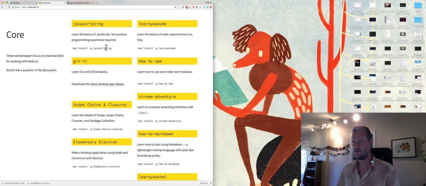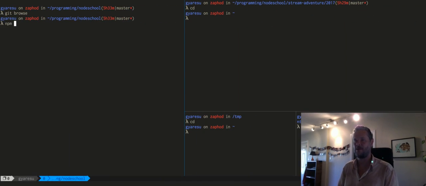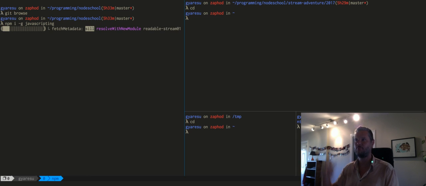So as you can see, to install stuff, you can install globally to what you need. So if we were just to npm install as the shortcut, JavaScripting, we would globally install JavaScripting, and that would put it on the global path so that we could then actually run the JavaScripting command, and then once that's done, we'll have a quick look and see what's going on.